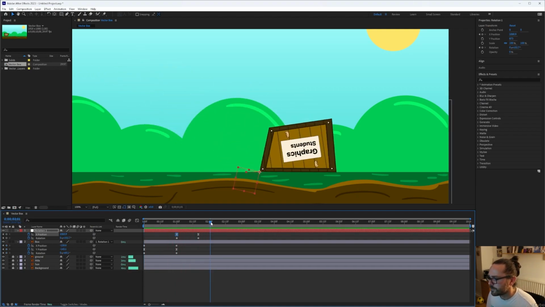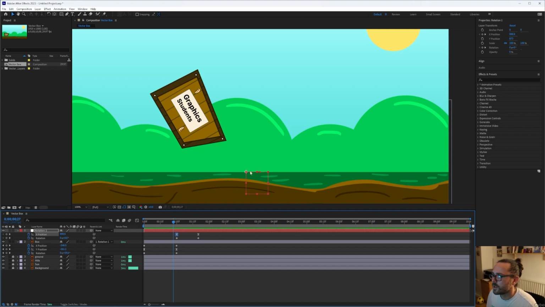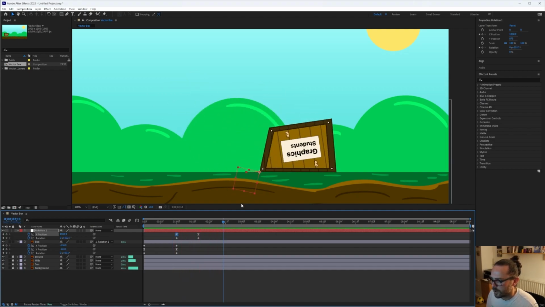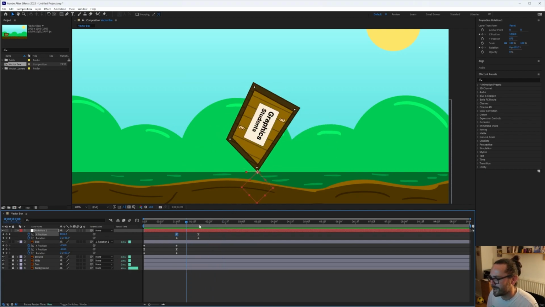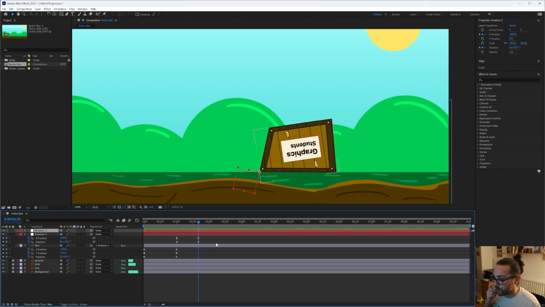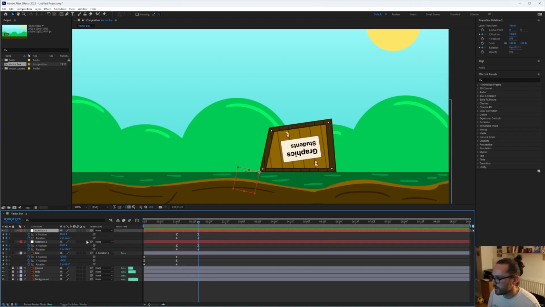Cool. So how do we add a new null object in here, and do we have to go through all that again? Not all of it, which is the good news. Hover over your last keyframes on rotation 1, and then we're going to hit Control D, and that's going to duplicate our null object. I just press U just to bring this down. So by duplicating that, it's kept all of the keyframes from the previous one.